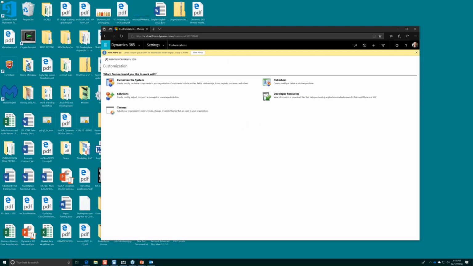The question was, how do we integrate it? And it's from Ashwin. I'm assuming, how do we start using this application? How do we deploy it to Dynamics 365? I'm going to send you a link that I have that will give you the instructions on how to install this into Dynamics 365 so that it's available to your end users.